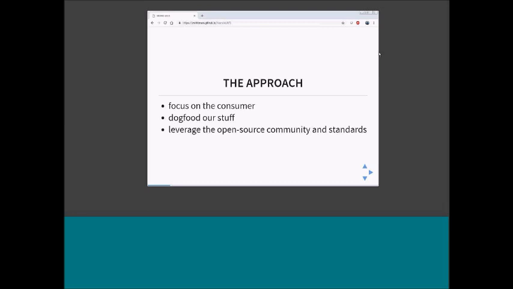The second approach is we need to dog food what we're creating. So all the services and platforms that we create, we tend not to. Dog fooding? Yeah. Sorry, that's a great point. Dog fooding is a jargony tech term that I shouldn't have put in this deck. And all it means is that you eat your own dog food. That's the expression. What it means is that when you create something, it's very easy to just say, oh, it's out, good, done. But we are forcing ourselves to consume our own services, because when you do that day in, day out, you become really tuned to what annoying things you've created, and that just grates at you. Every little detail that you may miss will bother you until you fix it. And so it's a good motivator to try to fix it.